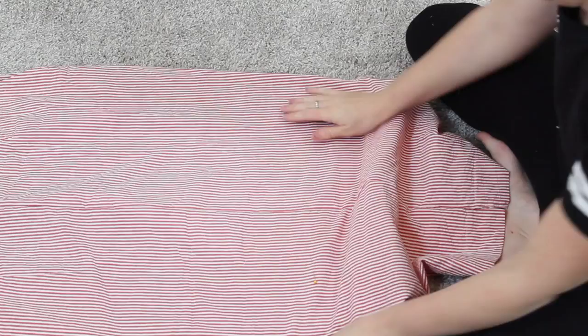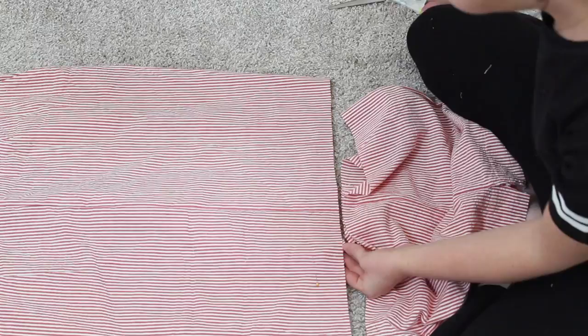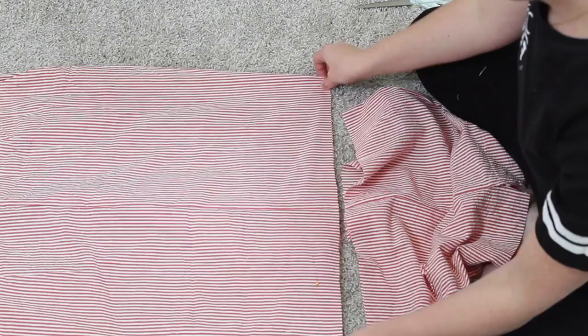I'm making this a knee-length skirt — it's going to become a dress — so I'll mark that and then take it to the ground and chop off the excess bottom. In refashioning we can use every scrap of fabric, so make sure you don't throw anything away as you cut it off. Keep it until the very end to make sure you have enough to work with.